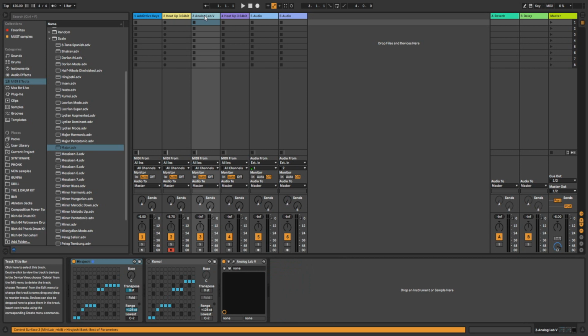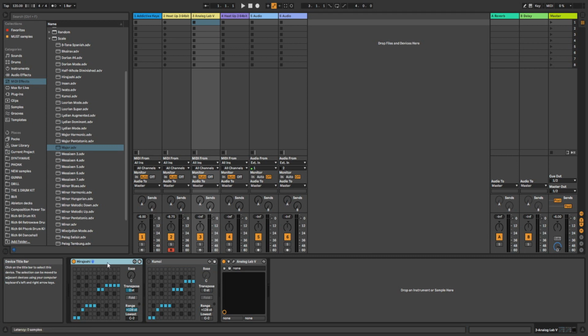Sometimes I use it. The next thing is Hirajoshi and Kumoi. Those are folk scales for a Japanese theme. I really like to use this Hirajoshi scale. It's quite good, and any melody you play in Hirajoshi C is going to be in Japanese style. You'll recognize it immediately.